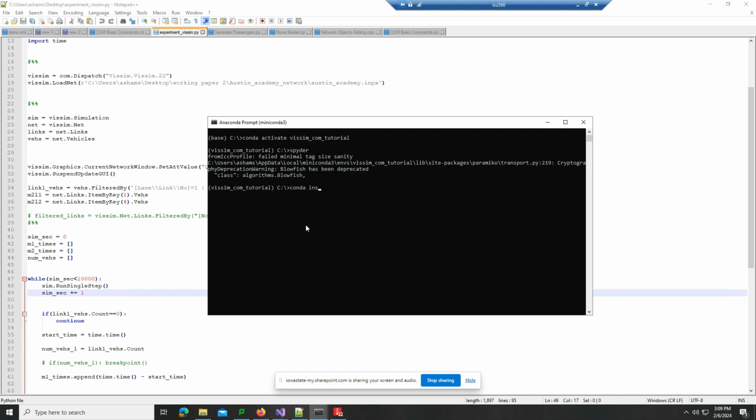We just simply need to write some commands like conda install numpy pandas matplotlib, etc. And this will basically install it, and I have already installed this, so I'm not going to repeat the process. And now if we want to run or open Spyder, we can just simply write spyder.